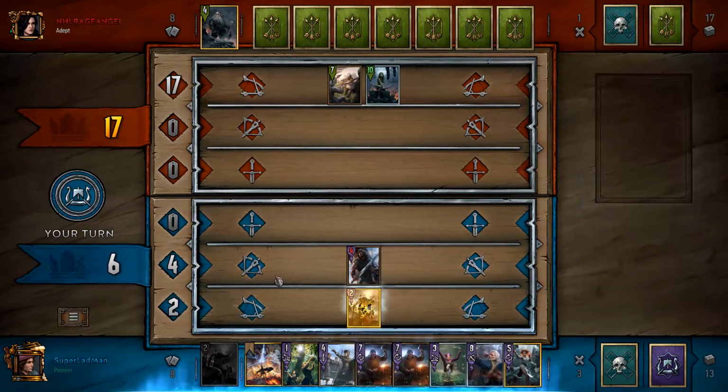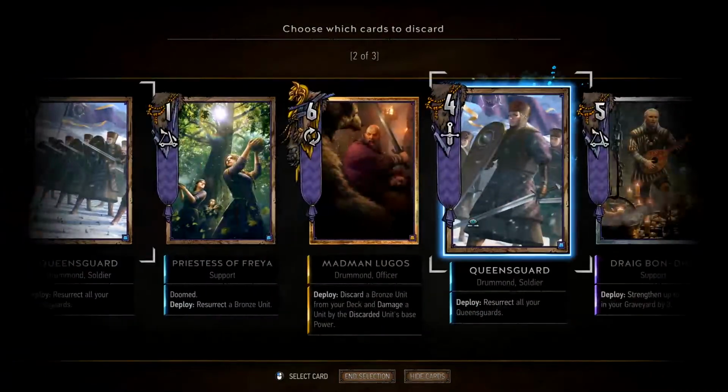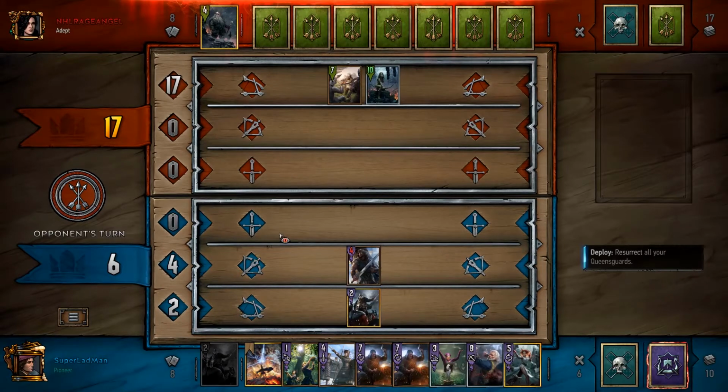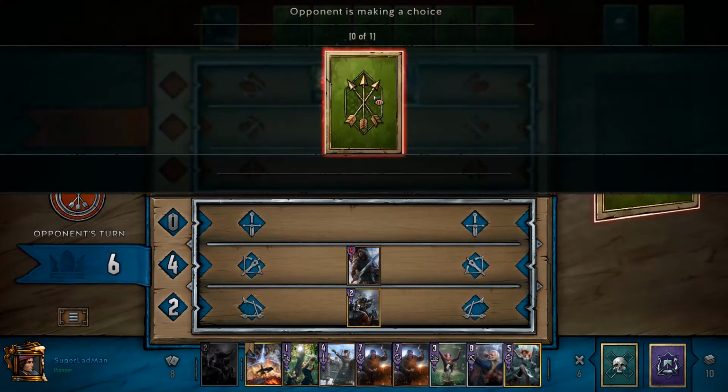Me! Or me! Discard, Queen's Guard, Queen's Guard, Ceres. The only good human is a dead human.